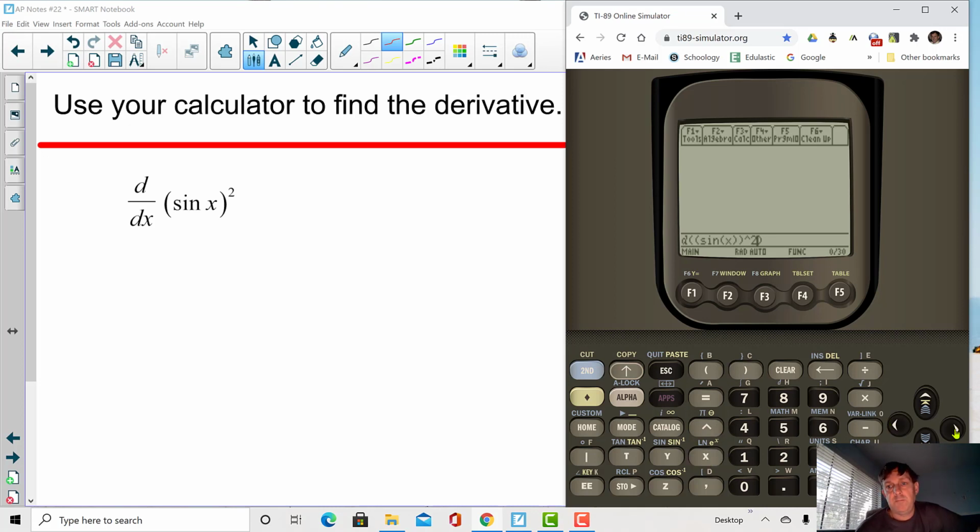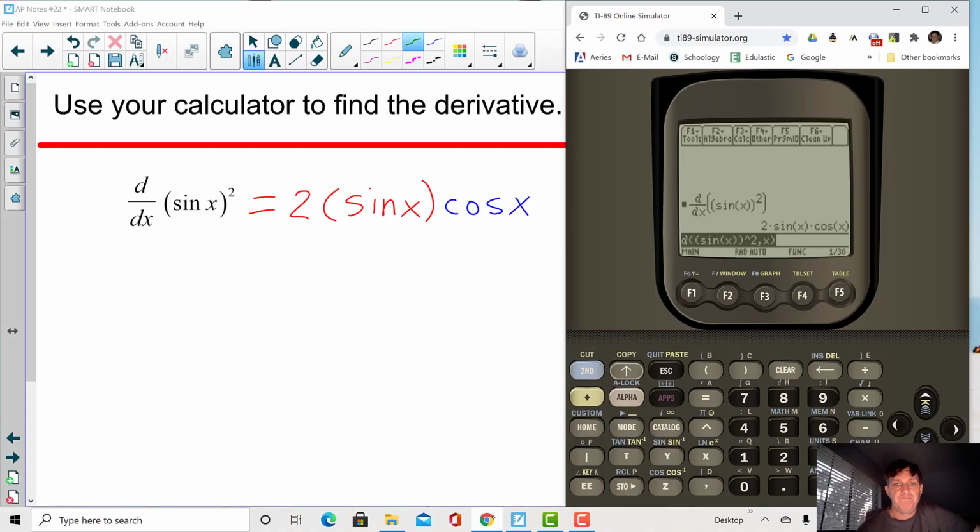After you write the function that you want the derivative of, you're going to put comma and x. That's telling your calculator that you're doing the derivative with respect to x. Now I'll push Enter. The good thing about the TI-89 is it does have this pretty print, so it shows you the derivative that it did. Take a look at it, make sure it looks right. The 2 should come down, the new power is 1, and then you have to do the derivative of sine, and it gives you the cosine. Okay, so there's your answer.